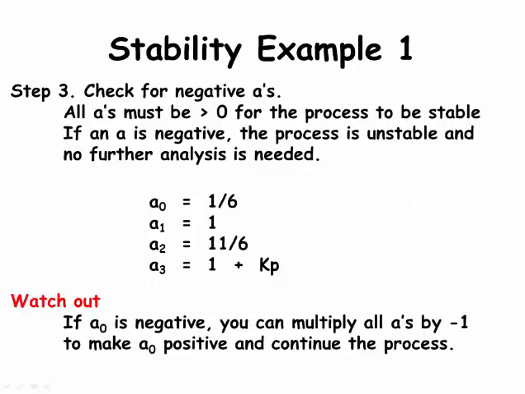Now we can do the first check for stability. Using the Routh stability criterion, all of the a values must be greater than 0. So now we can check that all the coefficients of the characteristic equation are greater than 0. In this case, they are all positive because Kp will always be a positive value. If a0 is negative, you can multiply the characteristic equation by -1 to change the sign. Then you can apply the previous test. Again, after multiplying by -1, all the coefficients must be greater than 0. So essentially, for that to be true, all of the original coefficients must be negative.